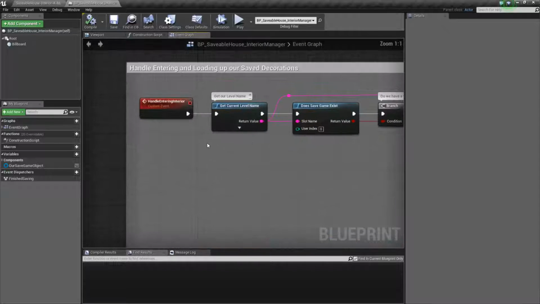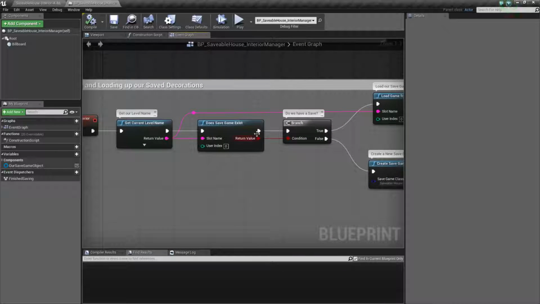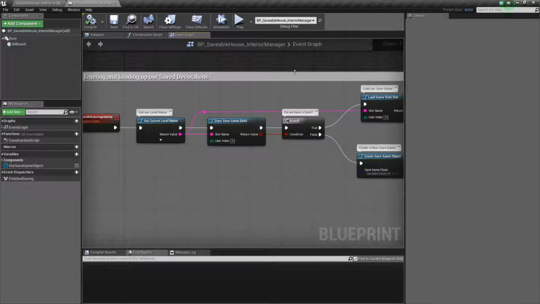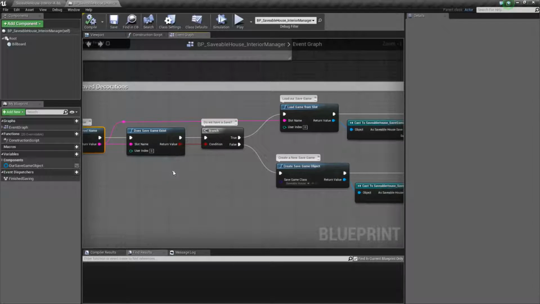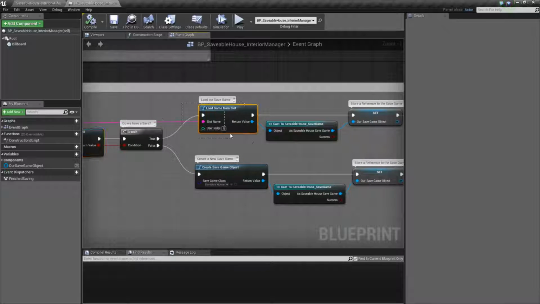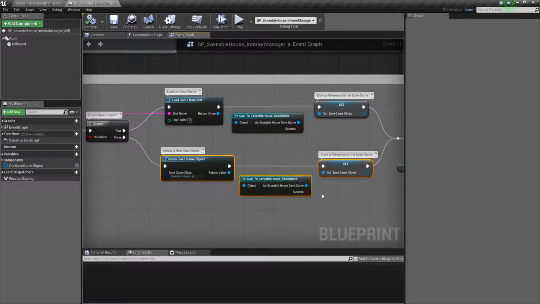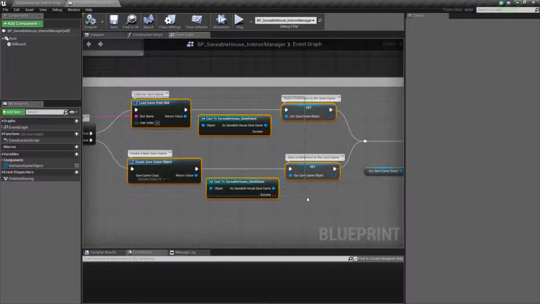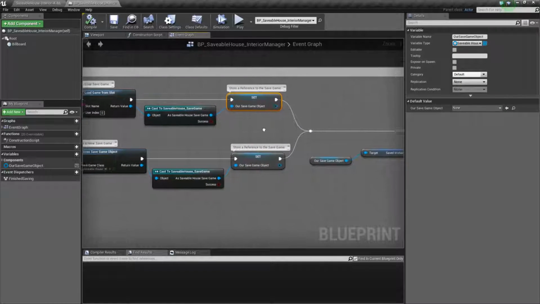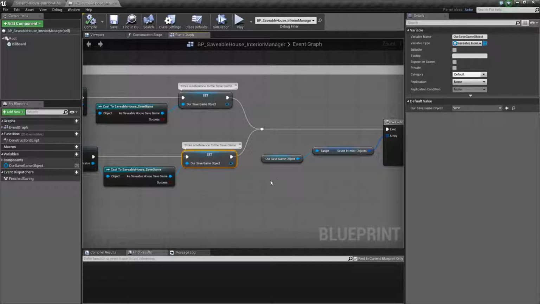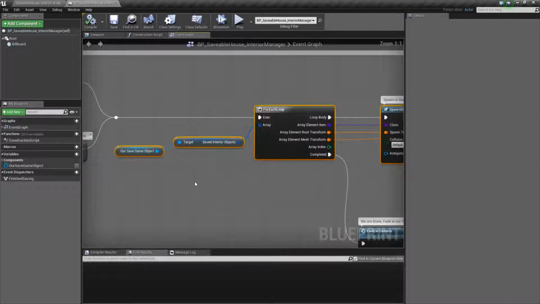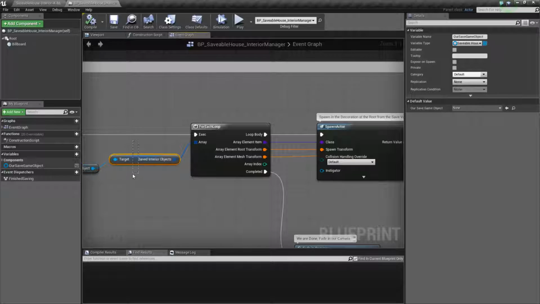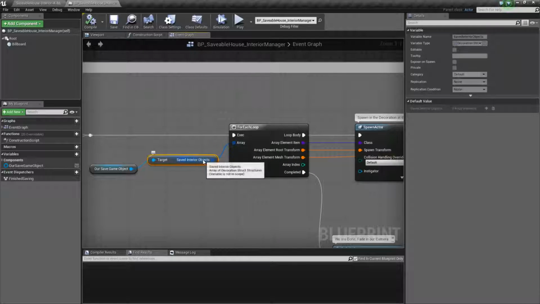Entering the interior is the key to loading up our save game if one's available and spawning in our objects. Pretty simple. Because we designed it around the level name, we can just get the level name, check for a save game, and if we have a save game, we load it up. If we don't, we create a new one. If we already have something, our save game object will contain items. If we don't, our save game object will contain nothing. The key to getting things working is this code right here. We grab our save game object. Inside of our save game object is an array of saved interior objects.